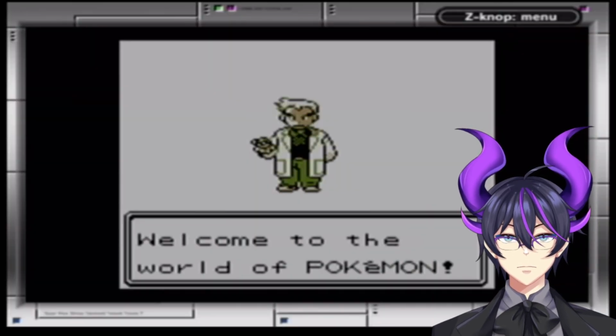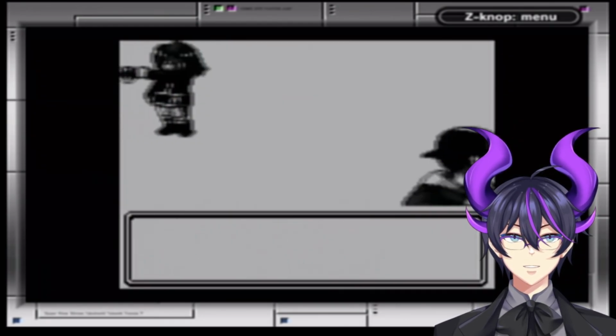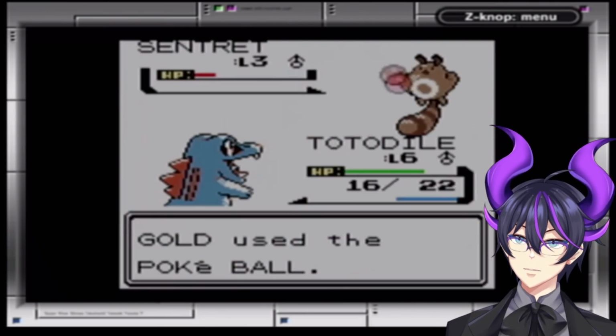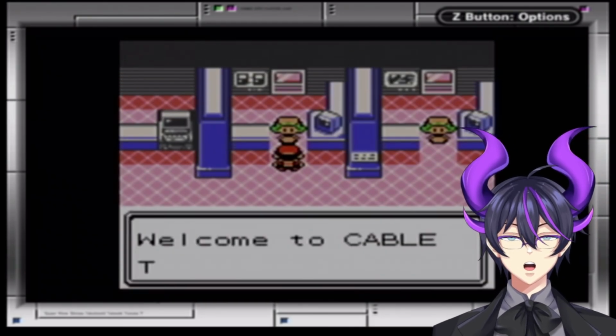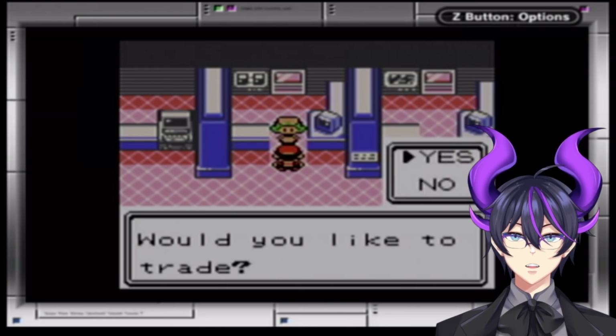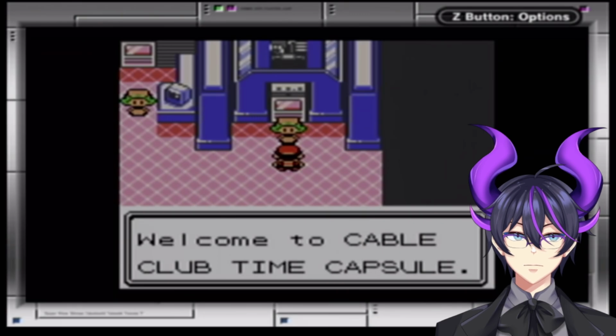Now the only thing we need to do is start a new game and make our way up to the point where we can make a trade. Along the way we'll beat our rival and catch some Pokemon to make a trade with. It's a bit of a rocky start, but now we can finally begin to make a trade. To make a trade, we need to get to the trading terminal on the first floor of the Pokemon Center. On the same floor there's also a Colosseum terminal and the time capsule terminal that I mentioned earlier.